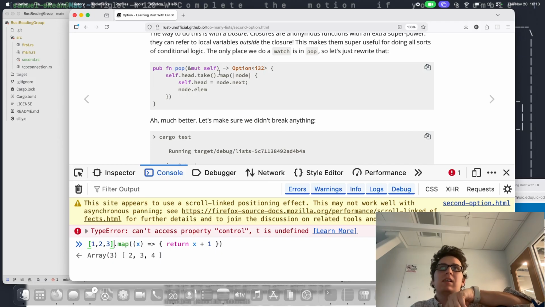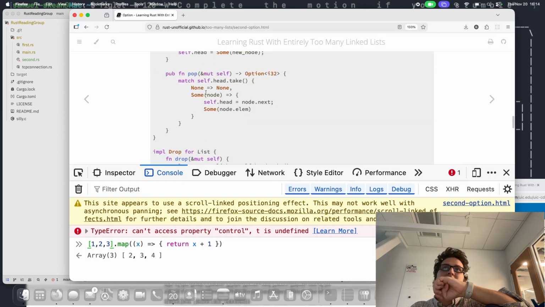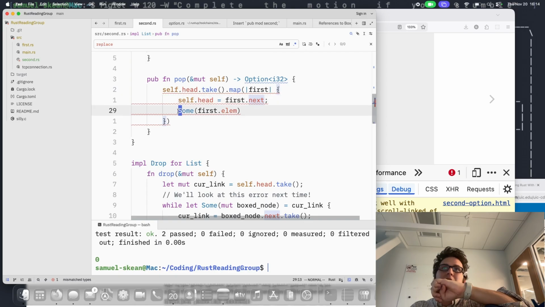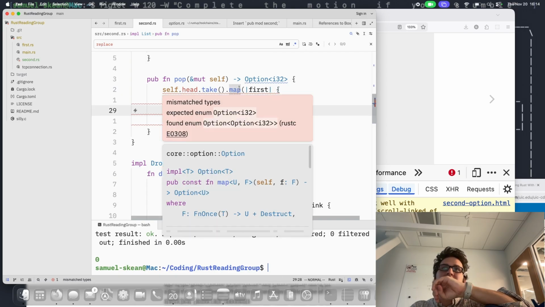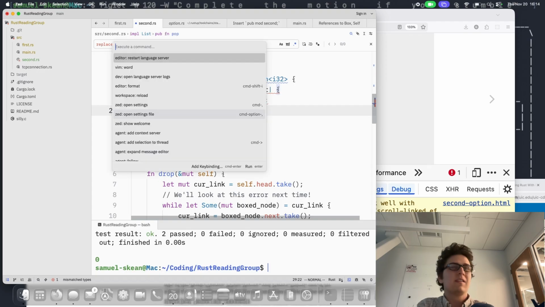We take the head, and then based on what it is, like if there's something there, the idea of this is we give it a function that will transform it if there's something there. The problem is, map actually abstracts over this creating the new option as well. Here, we created a new option down here, and I'm still doing that here. So the compiler is telling me the mismatched types are that I have too many layers of optionality. I don't need to create this option. Map does that for me. The idea is I transform the thing inside it, and then map handles putting it back into an option.